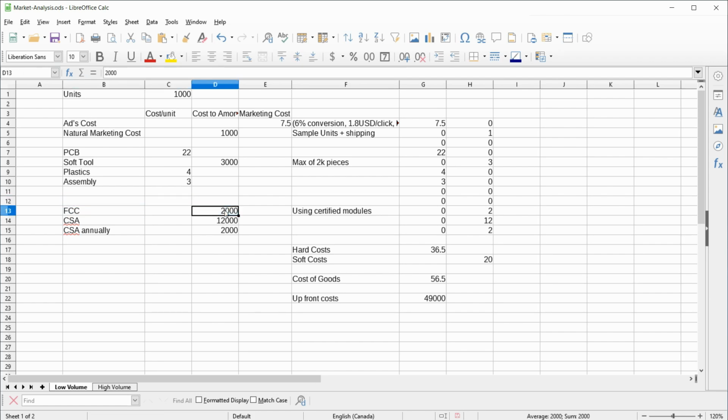For wireless, certification is pretty cheap using a module. But for CSA, and that's kind of the quotes I've got back now, it's about $8,000 to $12,000. It's actually more like $8,000 to $10,000. But to have them review the design before I request certification, it's about $2,000. They want to certify the design and the manufacturing, so to do the manufacturing, I have to have an ISO certified manufacturer, and then they want to inspect it quarterly. So once we amortize those one-time costs, it's about $20 a unit.